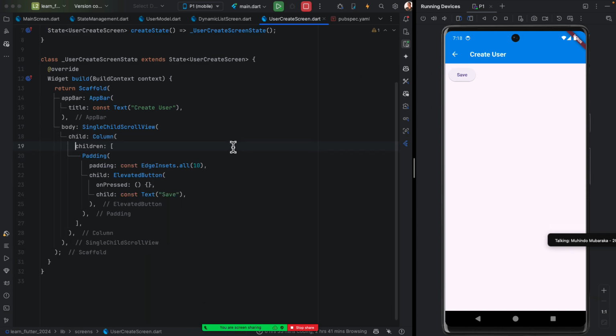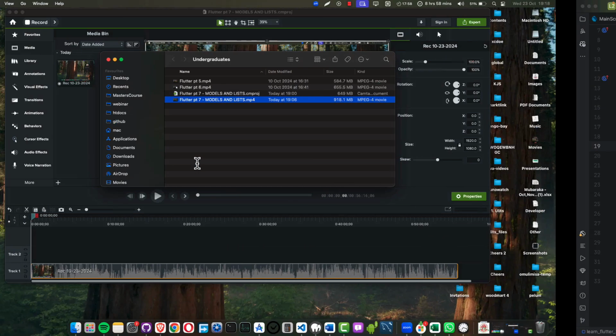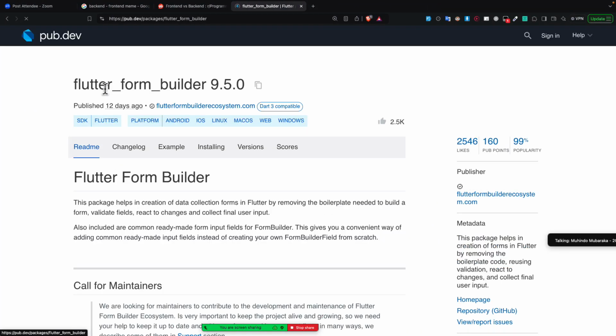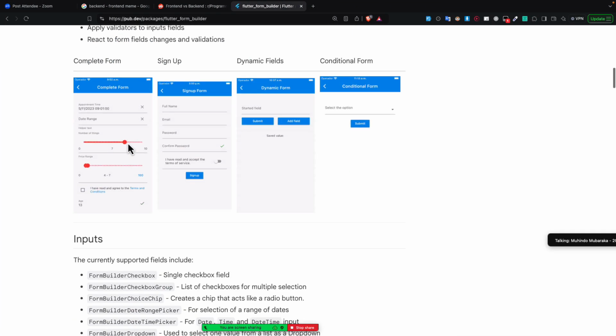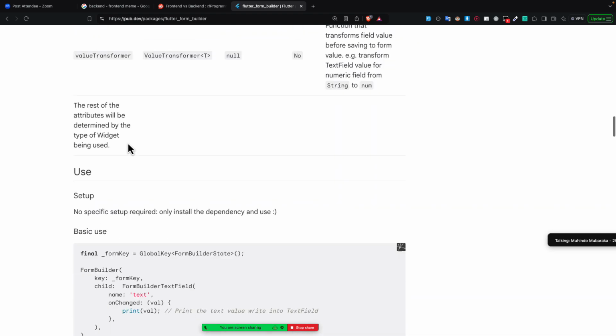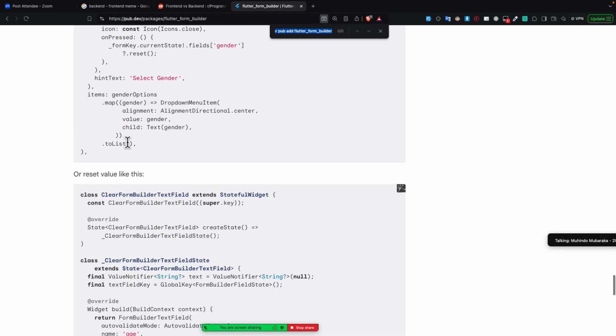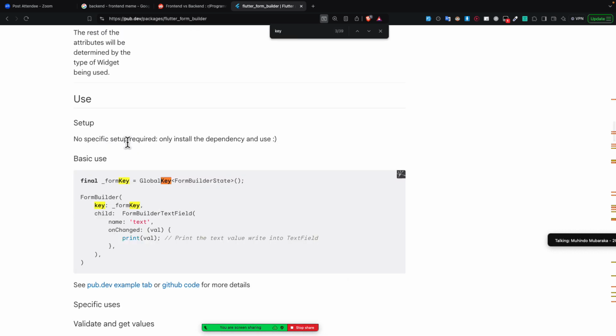So after doing so, we're going to go ahead and look at the examples here. They give you the documentation basics, how you can get started with each item here. They say that if you want to control your form, you have to create what you call a form key as a final variable.